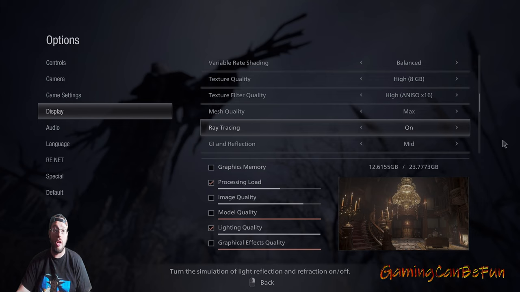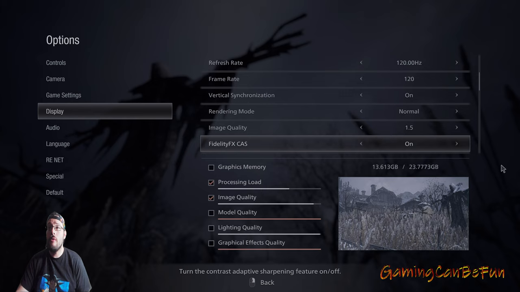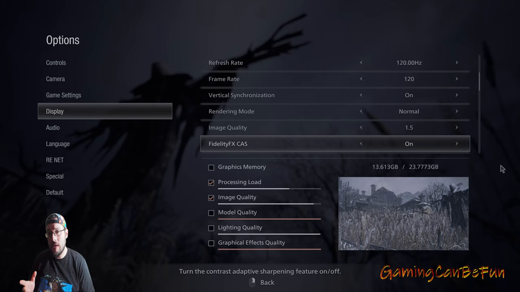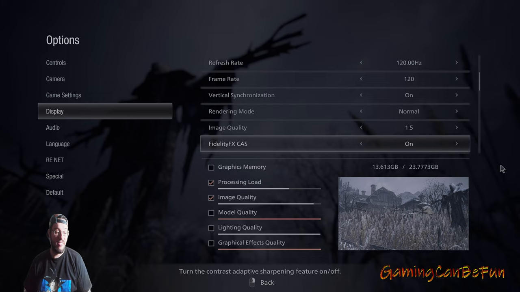And keep in mind, even with these settings alone, even though I have 120 frame rate, I usually keep that at 1.5 image quality, okay? And the max is 2 for this game specifically. And I don't even stay at 120 maximum at all times. It always drops to like 70 or 80, especially when there's a lot happening on screen, and that's with a 3090. So, as I said, you have to just fiddle around with the graphic settings and find the best graphical and gameplay visualness that you want.